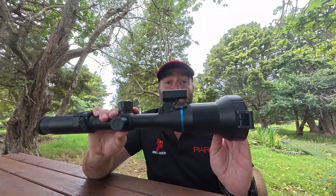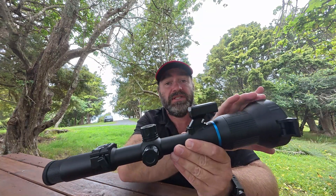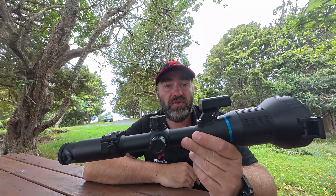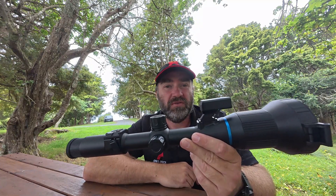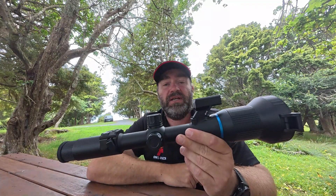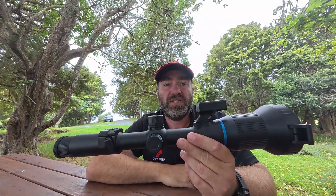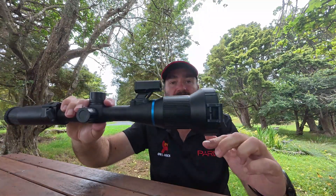Now because of the lens size you will require high rings. The outside diameter is on our website so you can check the details. It does work with my rifles and the high rings provided, but if you use other rings — like Night Force and so forth — you're going to need to measure it correctly for your rifle. It's going to depend on where your barrel channel sits, and if you've got a flat receiver such as an AR, you're going to need to account for that certainly.